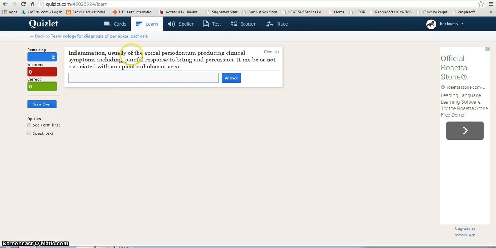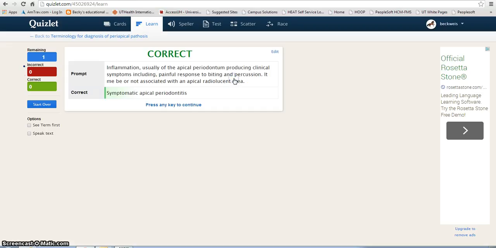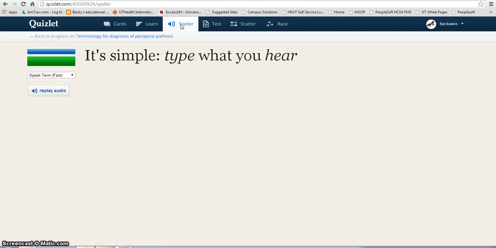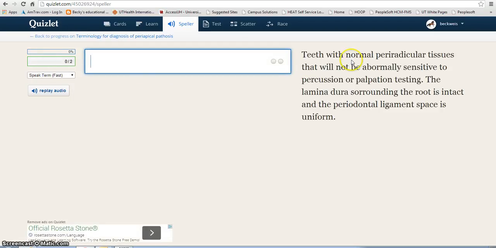Inflammation usually of the apical periodontium producing clinical symptoms, and you write symptomatic apical periodontitis and you answer and you're correct. The other way is they can spell it for you. So type what you want to hear. And here it will be teeth with normal periapical tissues.